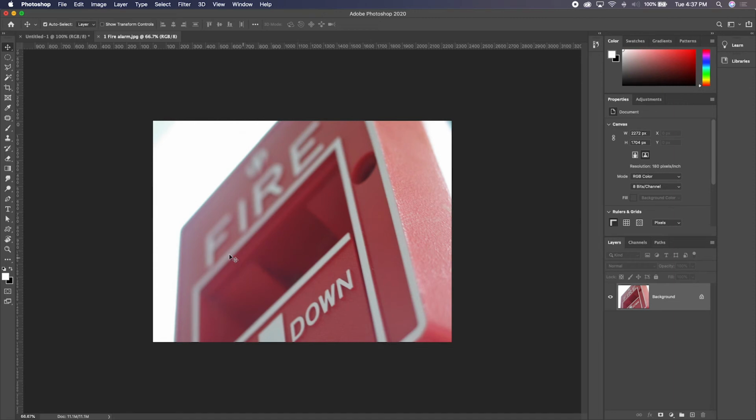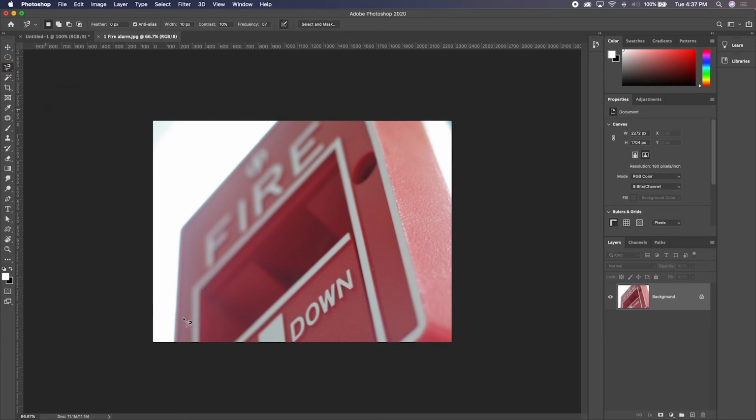Now, if I had a lasso selection, same idea as before, and I wanted to add a little to it, hold Shift, or hold Option, to add and take away. I could also mix and match the lasso tools. So I can go to my regular lasso, hold Shift, hold Option, right? So if you have one that doesn't work for the entire job, you can always mix and match. Okay. Third tool is the magnetic lasso.